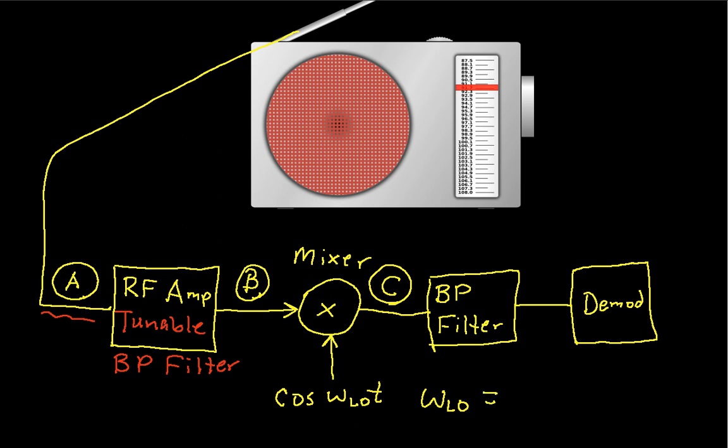Omega LO stands for the frequency of a local oscillator, and it's equal to omega C minus omega IF. Omega IF is the frequency of an intermediate, or it's called the intermediate frequency, and in AM radios, this is 2 pi times 455 kilohertz. This intermediate frequency is different in FM radios and in analog television sets. You can actually set this intermediate frequency to be what you need it to be in order to make your design work.